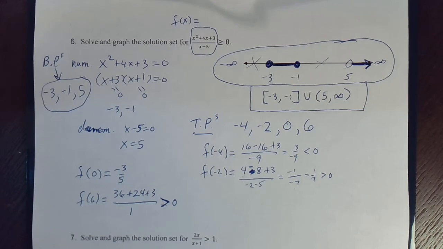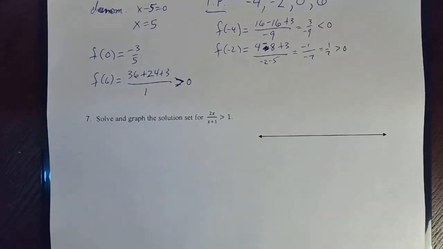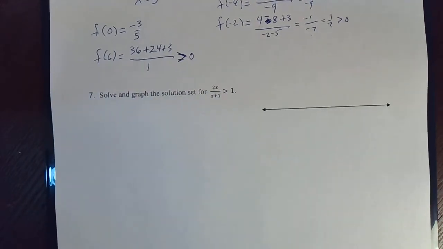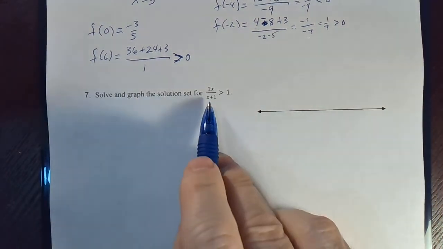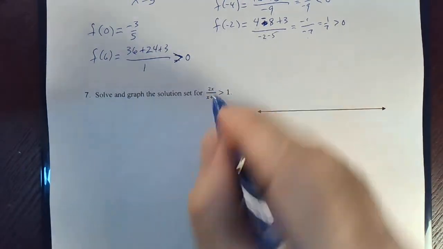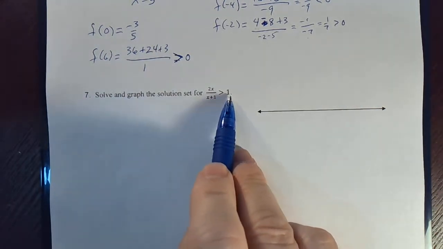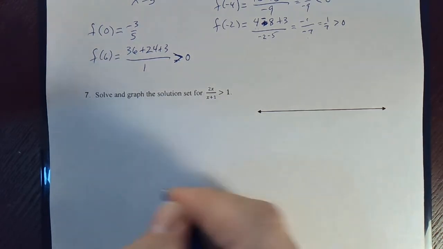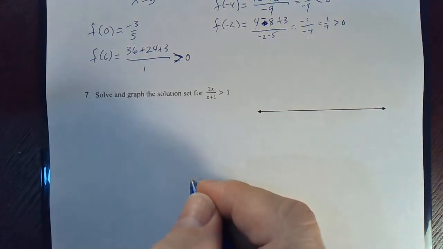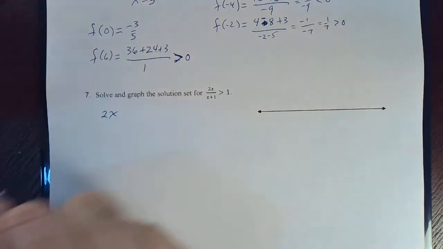All right, we have one more example. A little different than the others we've done, but it'll probably be easier than the one we just did. The problem is that this is not our f of x, because we don't have 0 on one side. We need 0 all by itself. So we need to do some massaging using arithmetic or algebra.